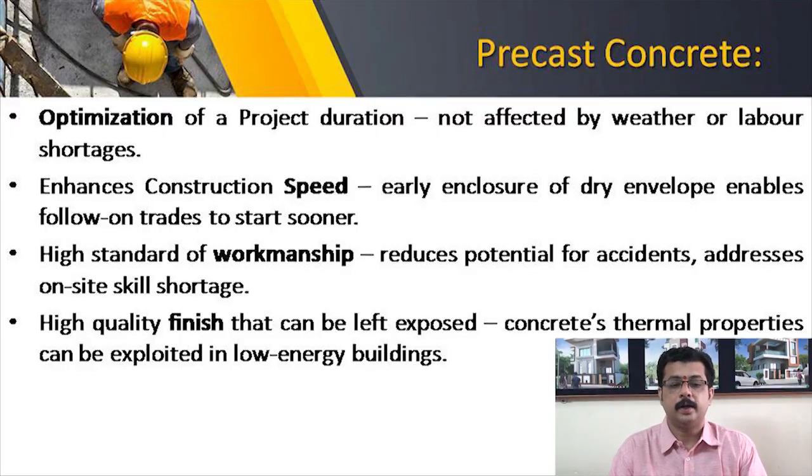Next point is high quality finish. The ingredients which we use, their specifications, the material which is used for formwork, the processes which are adopted for placement and compaction of concrete, the duration which is given for curing, all these things are meticulously followed. Hence, the product which we get, it is a quality finished product. Therefore, these elements, precast concrete elements, are preferable over our conventional concreting elements.